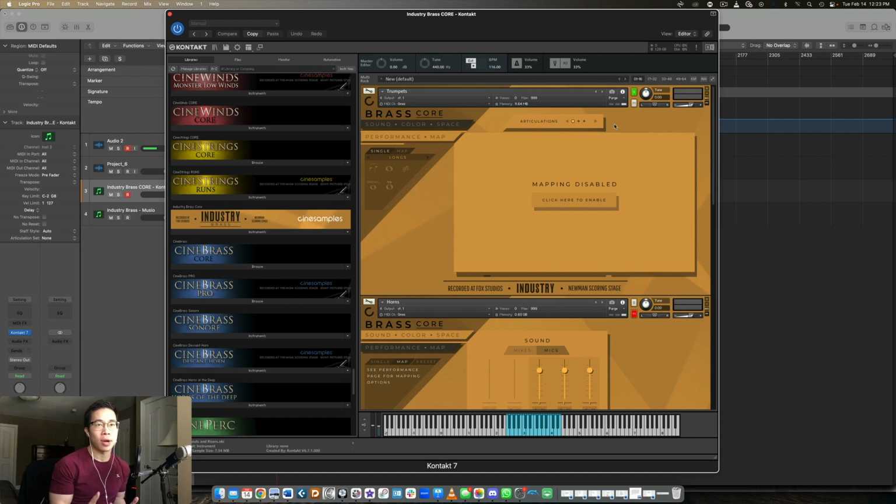Cinebrass is recorded in Sony scoring stage, right? So it's a larger hall, I feel like. It has more of that resonance and reflection that gives you that sense of the big room with the brass, which really rings out in a really nice way. And Industry Brass feels a little bit more controlled. The sound is a little bit more creamy, maybe slightly more, dare I say it, clinical in a way. But the legato, in my opinion, feels better.